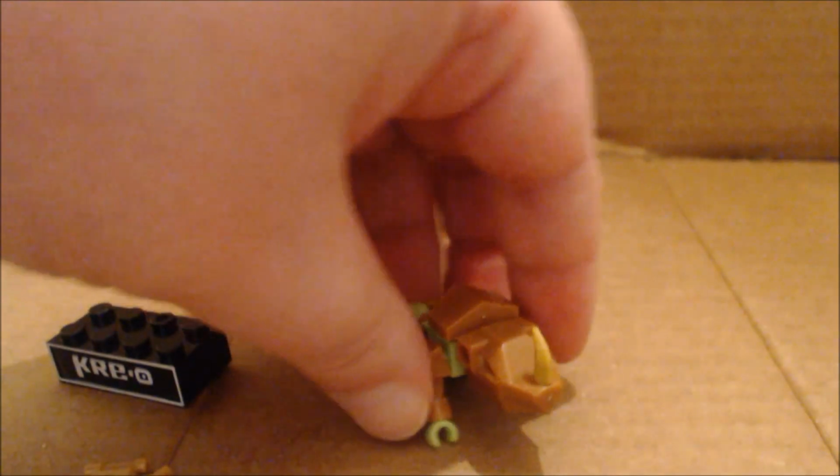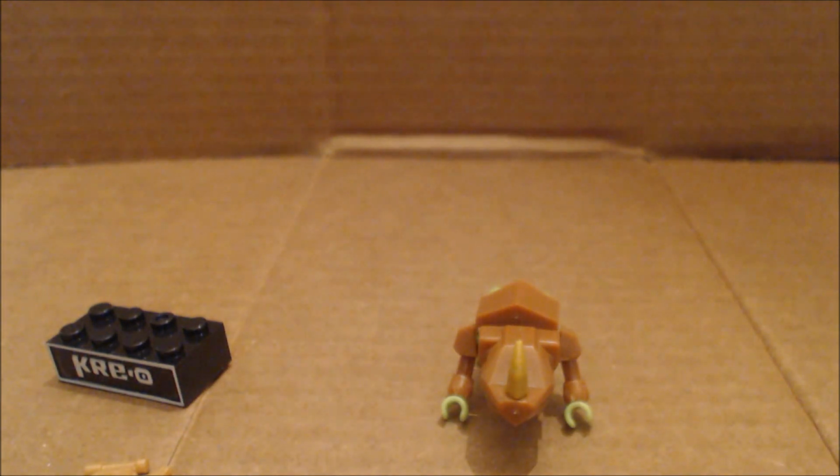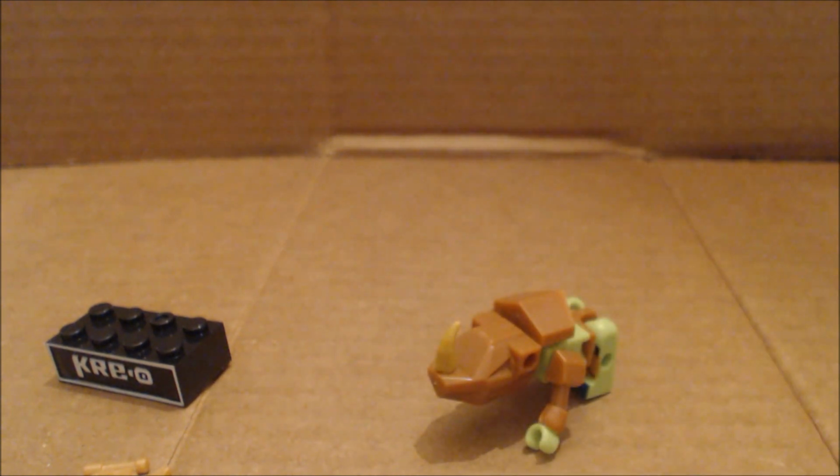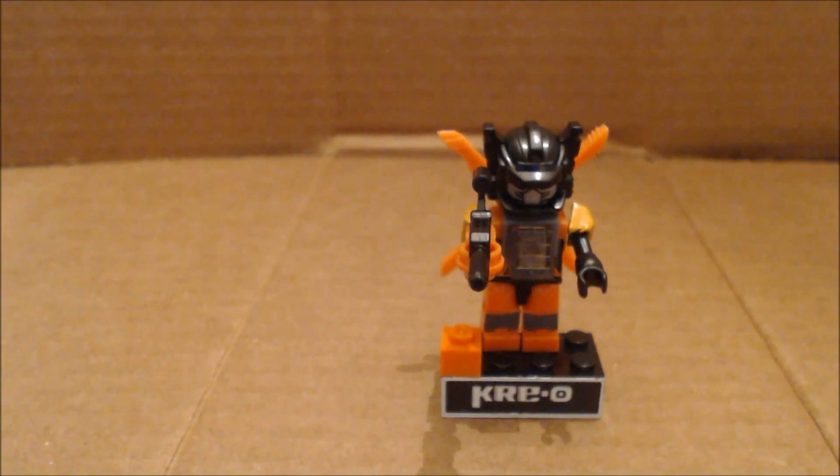There's the beast mode. This is actually one of the easiest transformations, and unfortunately one of the less unique, well, I don't want to say unique, but really just less inventive. You fold up the legs and just bend them over. No part swapping, no nothing. Yeah, there's really nothing more to say about it. Let's get on to the next figure.